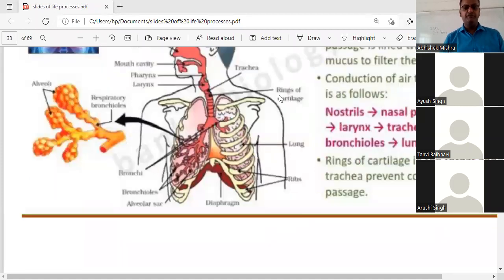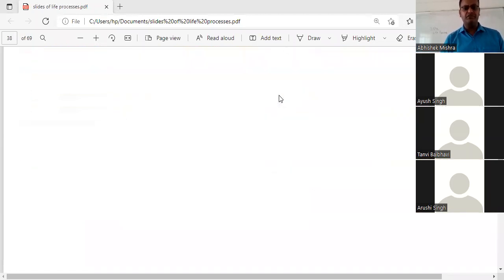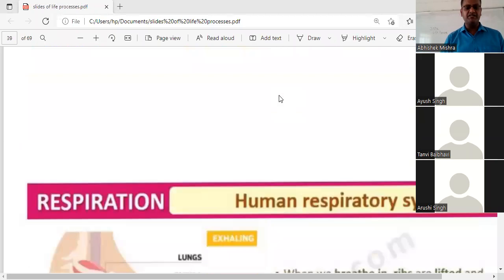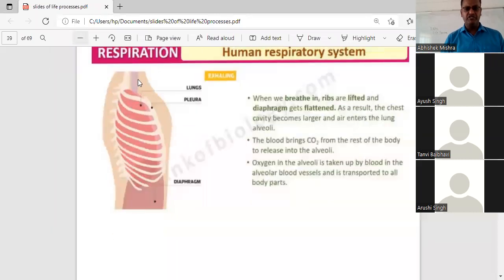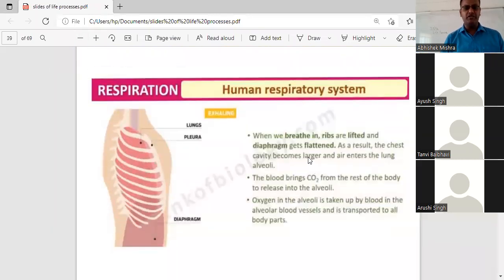After this, students, we will come to a very important part of the human respiratory system, that is the mechanism of inhalation and exhalation. For this, first we have to take one thing into account. In the beginning of the class, when we were discussing respiration, I told you not to confuse breathing and respiration, and not to consider them the same. Can anyone remember the basic difference between breathing and respiration?